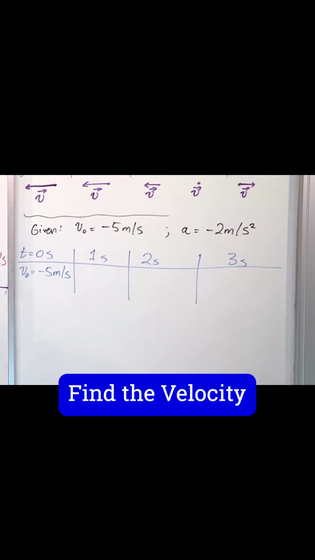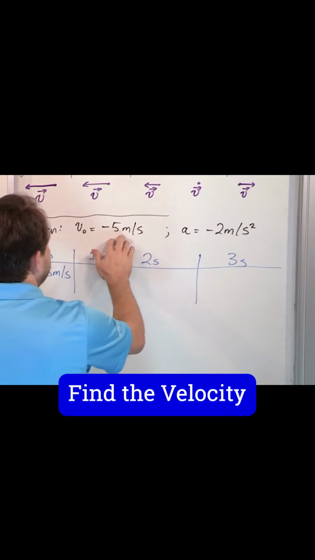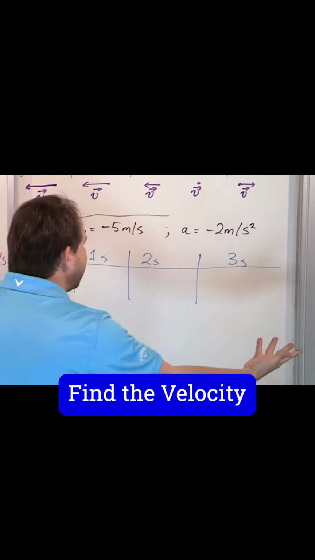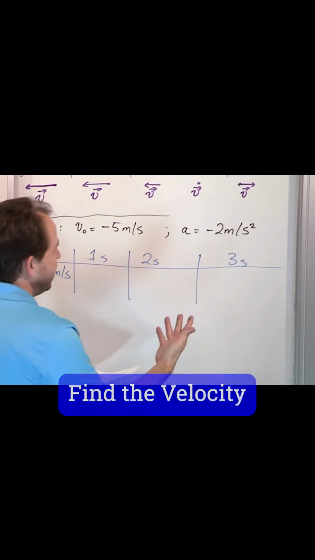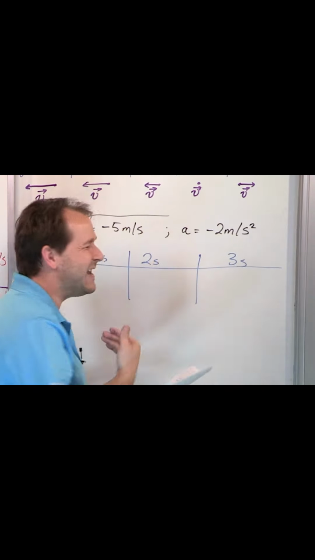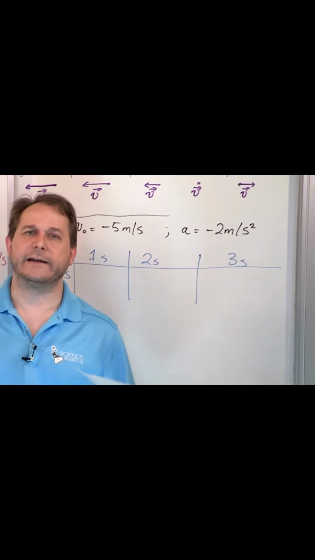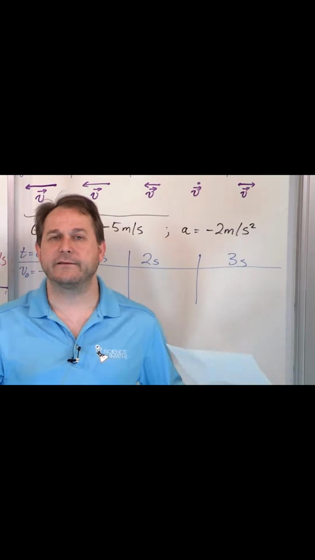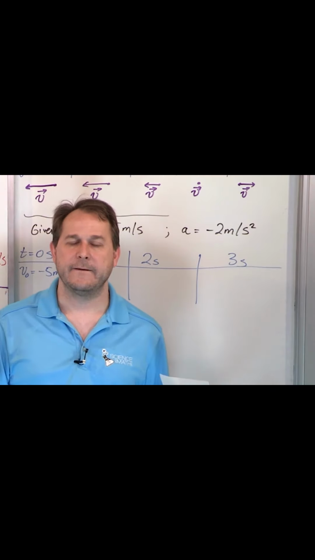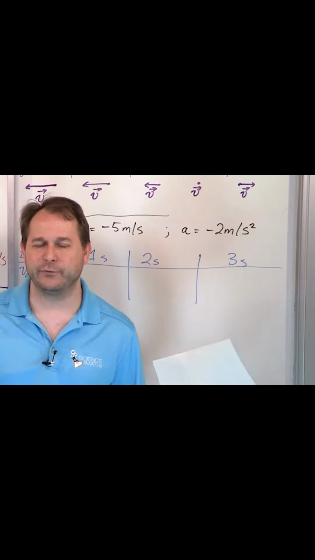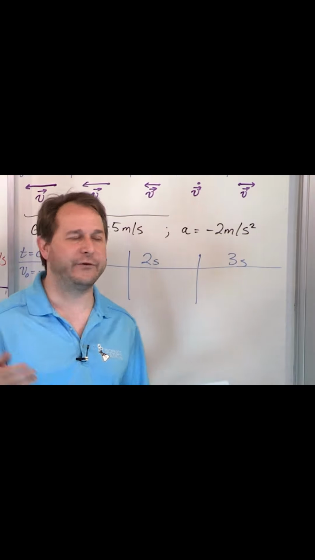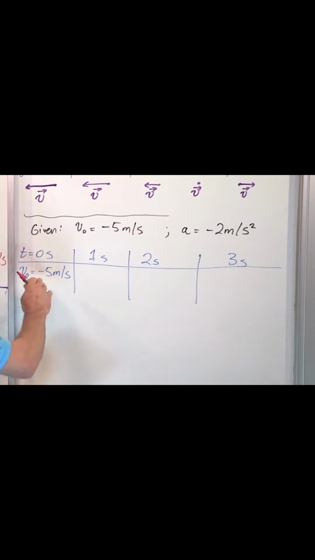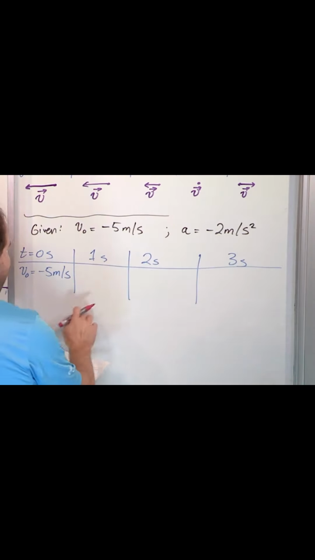So what's going to happen here? Every single second along the way, what am I doing? I'm adding velocity, but in this case, my acceleration is -2 meters per second, which means that I'm really going to subtract 2 meters per second every second, or I'm adding a -2, which means I'm subtracting 2 meters per second every single second. So I need to add -2 to this.